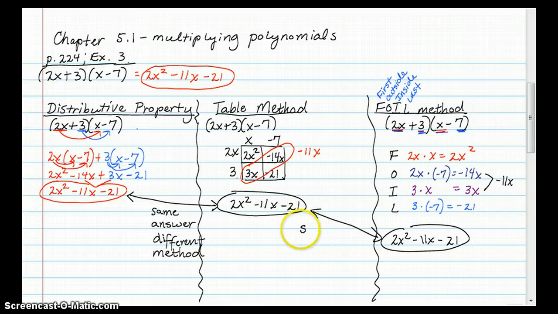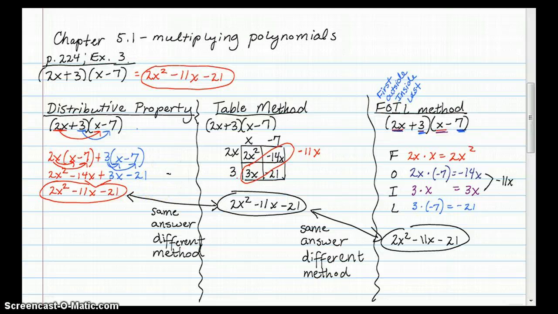different method. Now, I don't want you to do 3 different methods for one problem. You can either choose a method you like and use it consistently to remember, or you can try a few out on different problems. So for each problem, I only want one method. Now, the only thing you have to keep in mind, the table method will work under any circumstances, and distributive property will work under any circumstances.